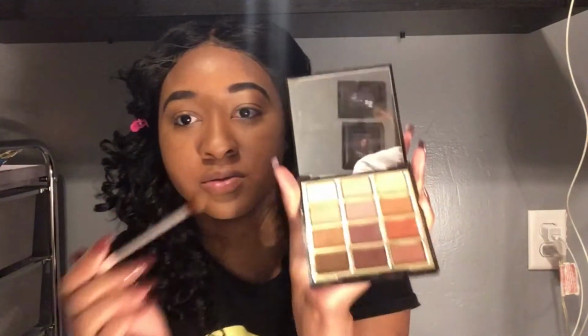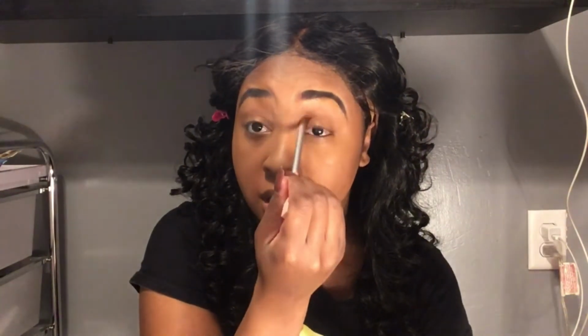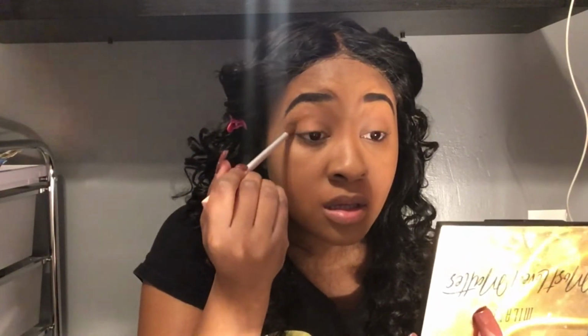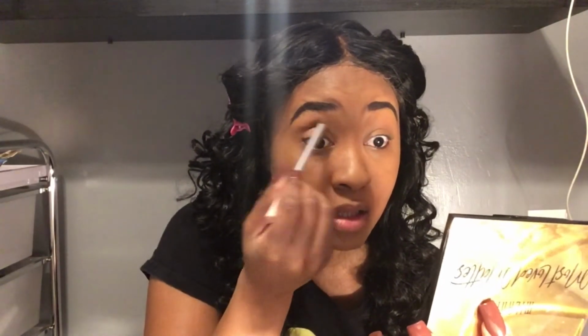Okay, so I have the Milani eyeshadow palette and I'm going to be using this color here. I'm just sweeping over the top of my lid. I haven't done eyeshadow in a very long time, so I'm not even sure how good I'm gonna be at doing this, but I'm gonna try. And plus I can barely see with these lights. This camera and this mirror are confusing the crap out of me as far as what I'm seeing.